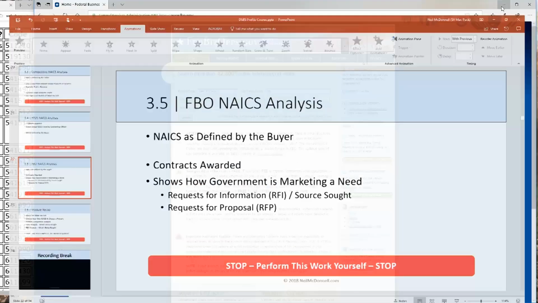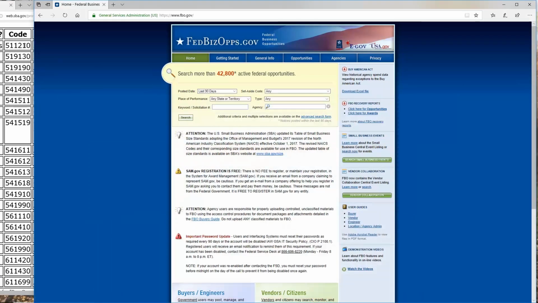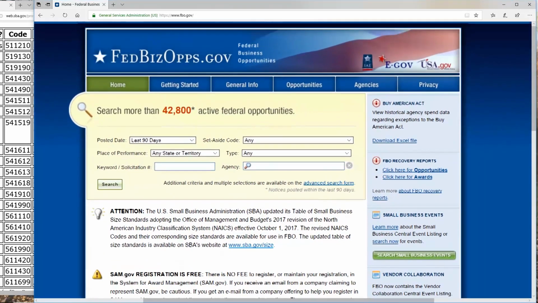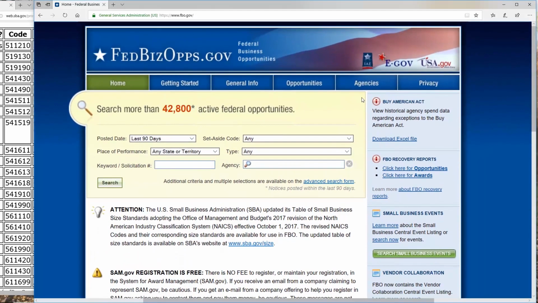I'm going to minimize this stuff. Okay, so again, just a reminder, on the left-hand side, I have SV MacPack's NAICS codes, my NAICS codes, that I can use to compare. We're at FBO.gov, also known as FedBizOps, also known as Federal Business Opportunities. Inside of here, I'm just going to start off with something pretty straightforward. This is the landing page when you land. You'll notice there's 43,000 active opportunities in there.